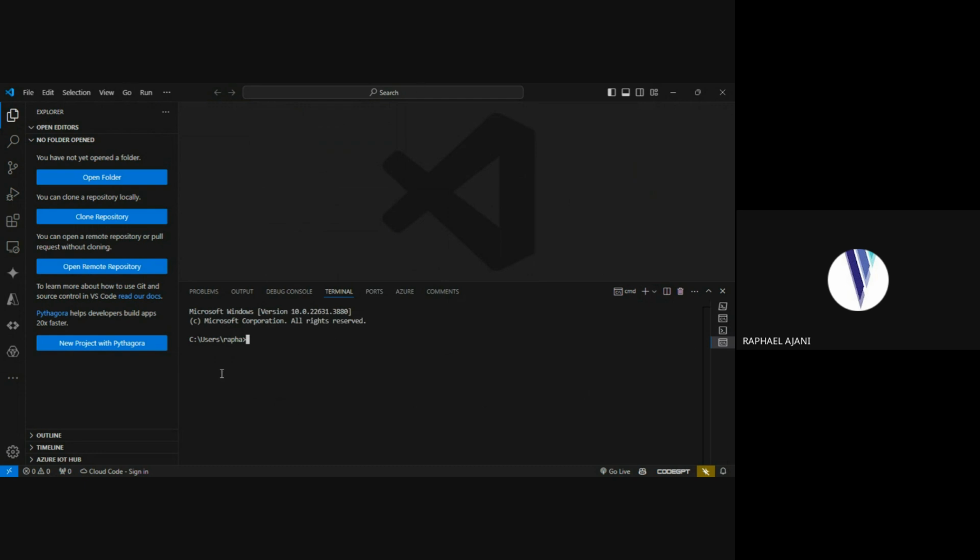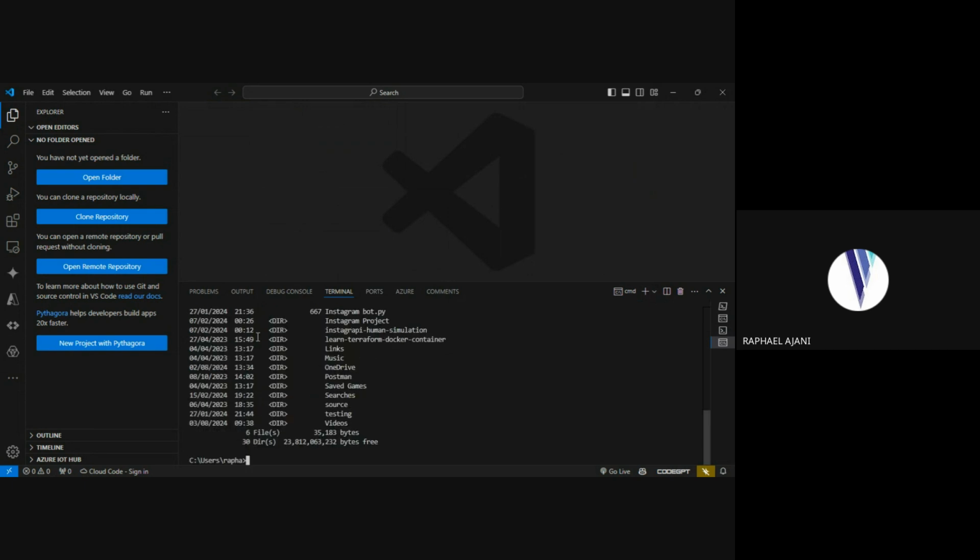If you see this now, it tells me that my prompt is on the C drive, in the Users folder, and there is a folder called Rafa. I will come here if I want to check the list of other folders. For those who started computing in the 1990s, if you remember MS-DOS, I don't know who has used MS-DOS. Yes. If you have used MS-DOS, this is MS-DOS. This was the first thing I learned when I was learning computers. I remember in 95, when I went to the computer center in my university, this was what I was trying to learn.